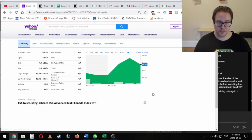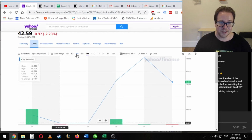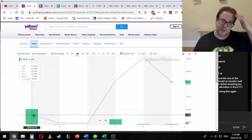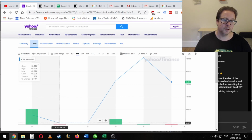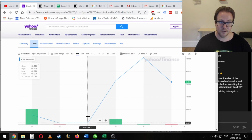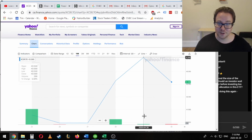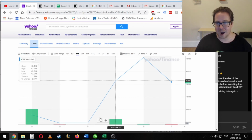It's so new that if we look at it, let me just do the chart. You can see all those NAs. Really, I can do the 1 month chart and we have it here. You can see that basically on the 23rd, there was a fair bit of volume, about 5K. This is the volume here. So about 5,000 shares were purchased. Only 100 shares were sold the next day. No activity. From here, 1,700 shares were purchased, 200 shares were purchased, and 188 shares were sold. So, this is tiny volume.